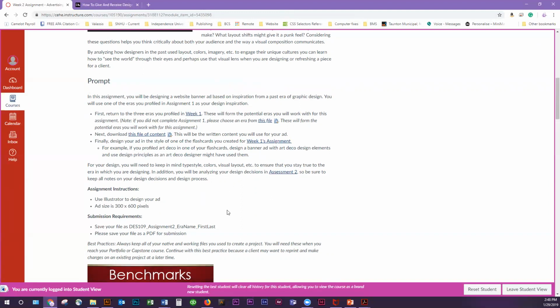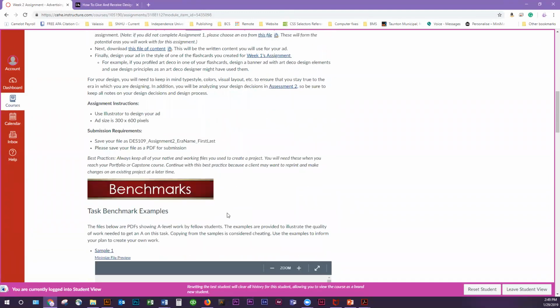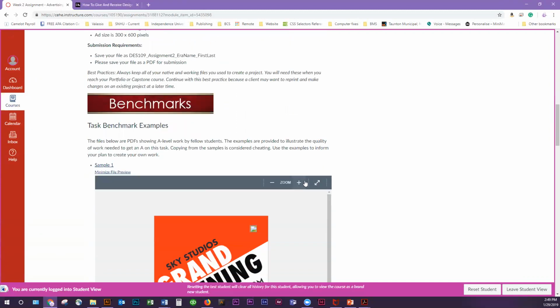If you are doing something three-dimensional, like a box, you would actually put length before that, so it would be length times width times height, and that's something a lot of people get confused about. So width times height. And then when you are finished, you will save your file, with a similar naming convention as last week's assignment, and you'll save it as a PDF so that I can view it.